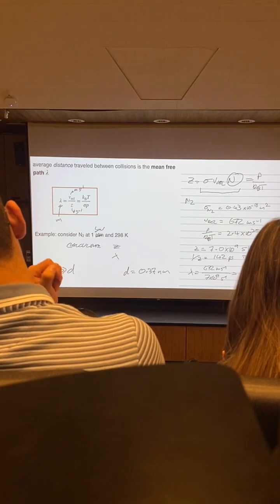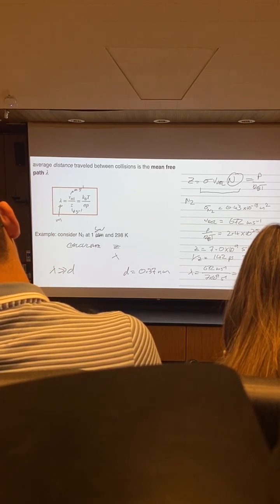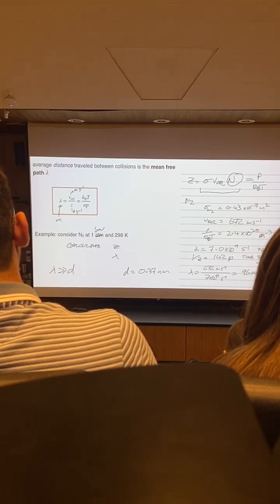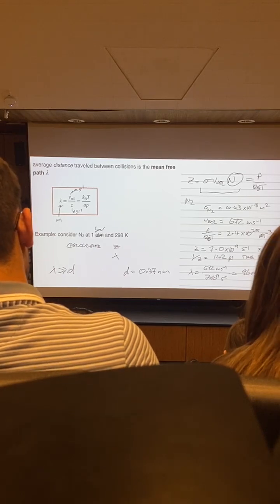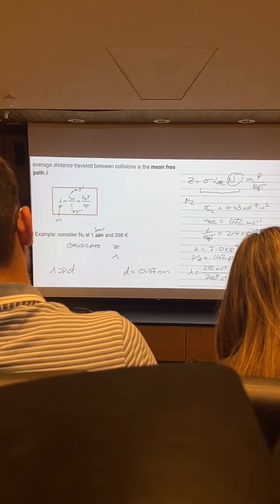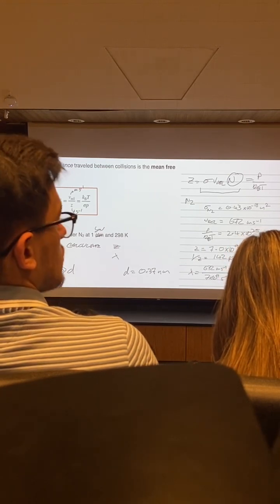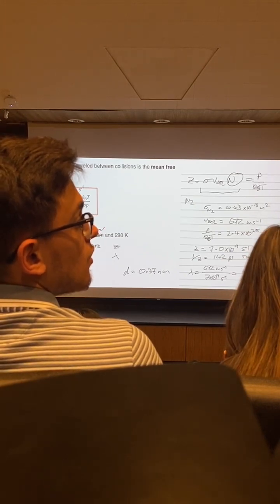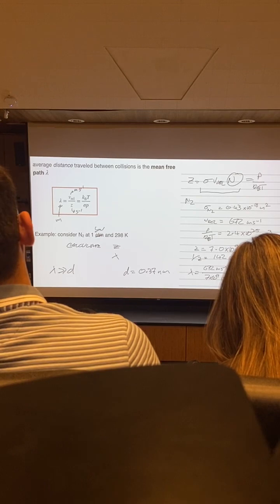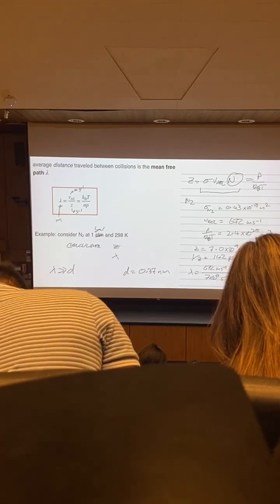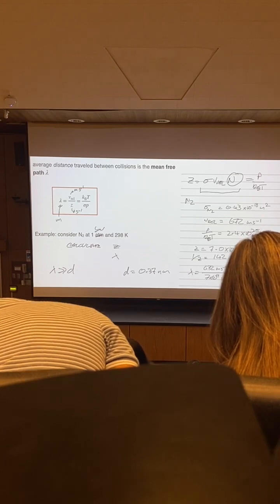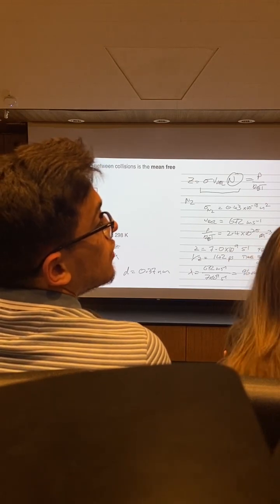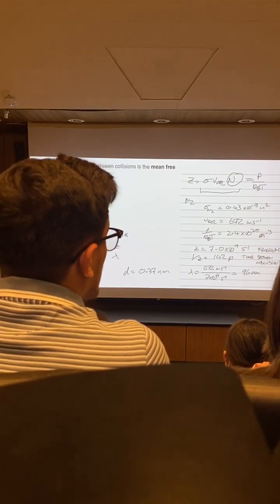I have a quick question. Yes? Your answer for lambda, the 96 nanometers, did you already do a unit conversion without having written it down? So you divided 672 meters per second by 7 times 10 to the 9? Yes. How'd you get nanometers? Because it would be 96 times 10 to the minus 7 meters. Okay. It's basically 7 times 10 to the 2 divided by 7 times 10 to the 9. 7 over 7 is 1. 10 to the 2 divided by 10 to the 9 is 10 to the minus 7. I see. So it's about 1 times 10 to the minus 7.